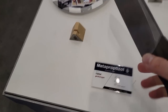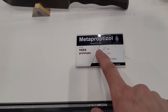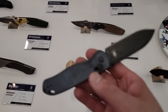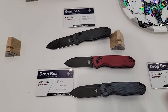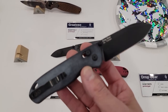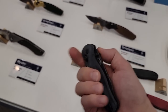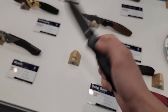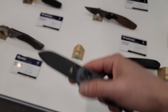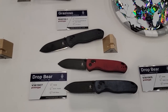And that is the Drop Bear. We got some Drop Bears in denim micarta, three colors: blue, red, and black. Very, very cool. Very popular knife. Action's unreal. Can't really complain. Nice ergos, really nice in the hand. Good size for me. And the red micarta, the denim, and the black micarta. Beautiful, all stunning.